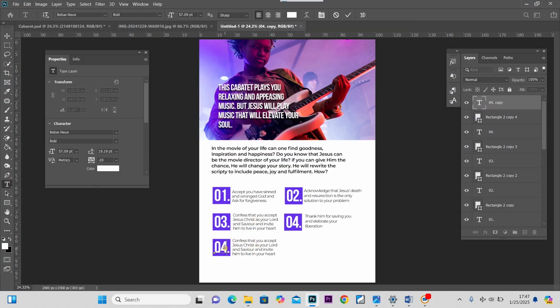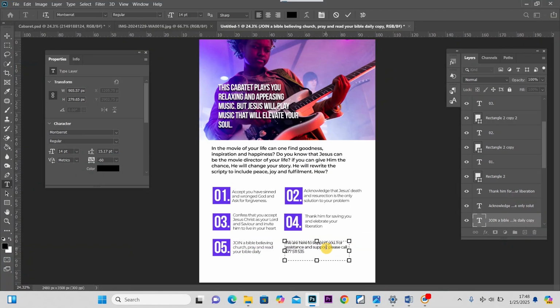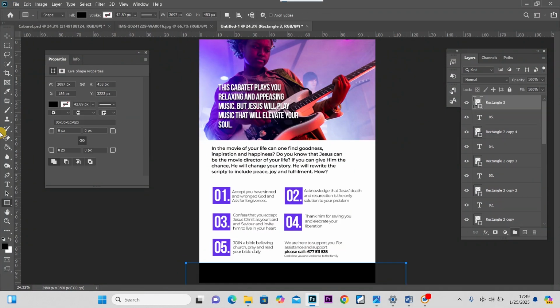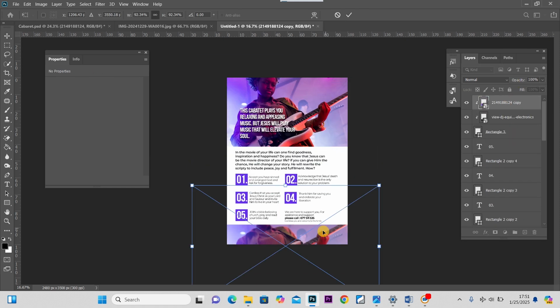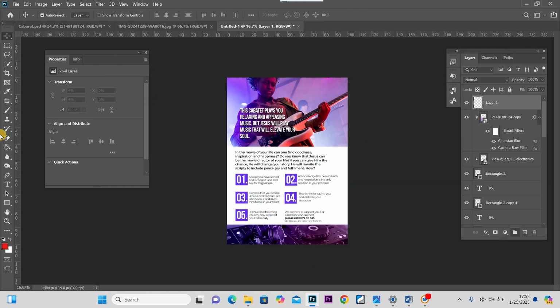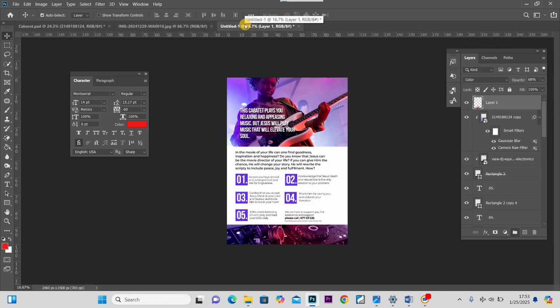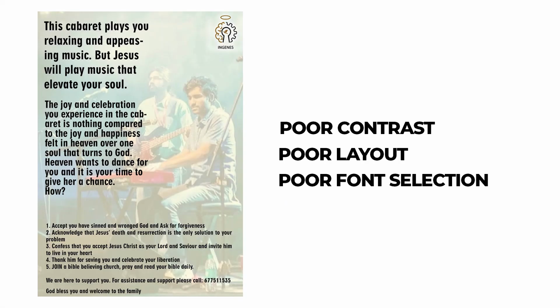But before we get into redesigning this tract, it is very important for us to know what is actually wrong with this current tract, so we avoid making the same errors on the new one which we are going to be designing. The first thing with this design is the background and the text all together. The design lacks contrast.